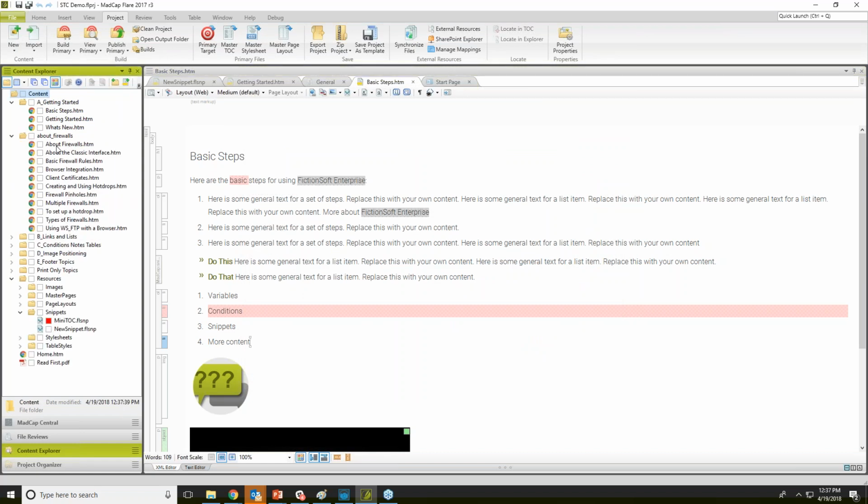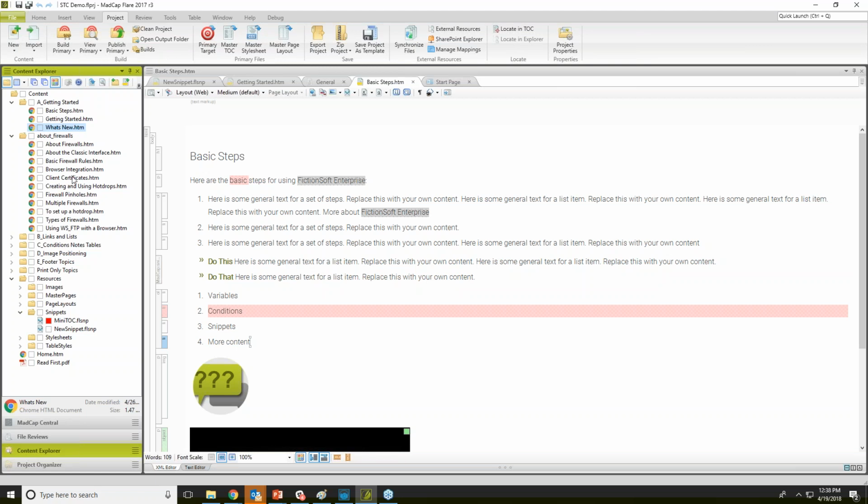And I can move these guys around. I can put them in whatever folder that I want. And this actually brings me to the next point, which was, when I first started using Flare, it was kind of a confusing concept to me. I'd look at these files and I'd say, okay, great, but maybe what's new, I want that to be first in my list. I don't want it to be down here. And every time I move stuff around, it always dropped itself alphanumerically. And that's because that's exactly what this Content Explorer is designed to do.